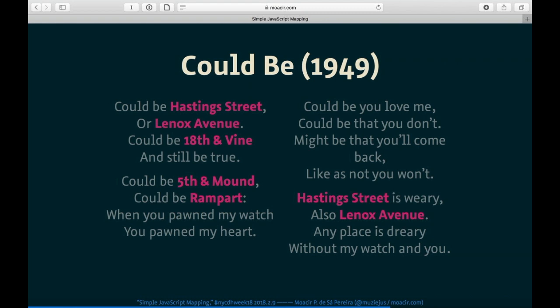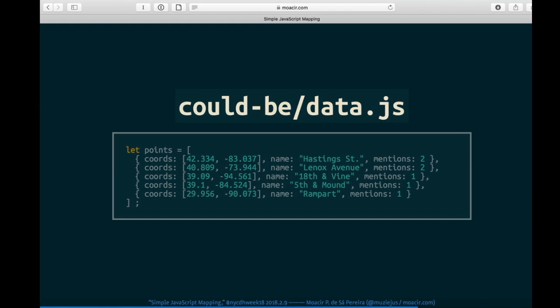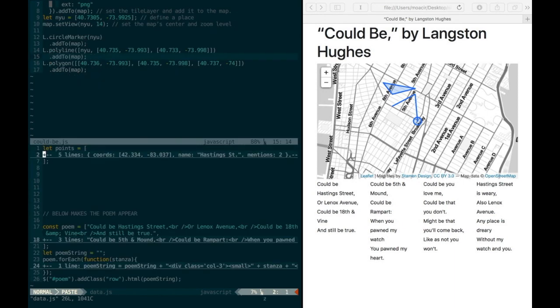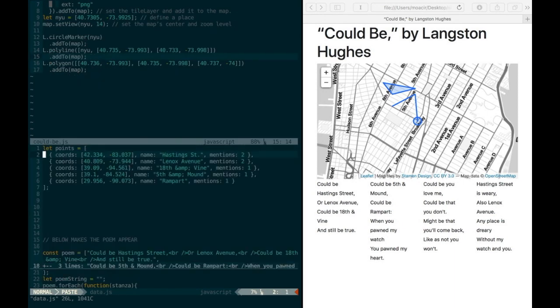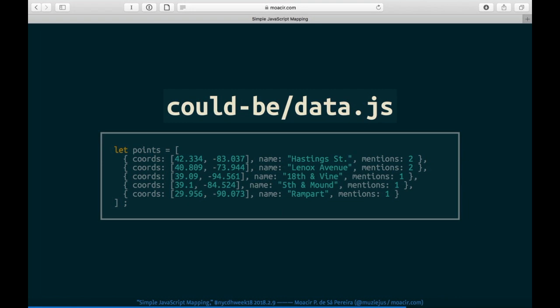But let's put a dot on the map for all 5 of these locations. Open up couldbe/data.js in your text editor. And now I've collected the coordinates for all 5 places already and put them in data.js. But even this is a little bit tricky, and this is what I said at the beginning of the workshop about how mapping things becomes difficult, because how do you figure out what coordinates Hastings Street has if it basically doesn't exist? Or Fifth and Mound, which definitely doesn't exist anymore. I made these decisions, but they indicate that the map gives this fantasy of specificity and exactness, but it doesn't earn it. And it's important to always remember that uncertainty plays a large role in what's going on here.